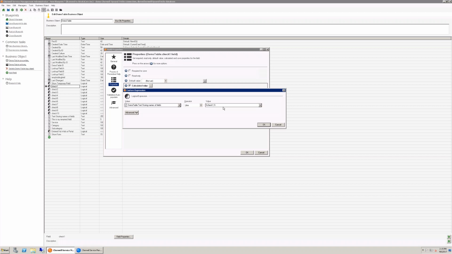I did that for uniqueness, because if I had just said if it's like check 1, that would have worked just fine, except that if I had checks 10 through 19, it was going to match 10 through 19. So that's why I went through that extra step to put in that percent sign, or the semicolon, so that I could separate those values out and each one would be unique.